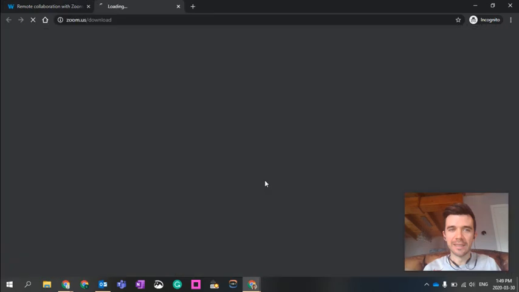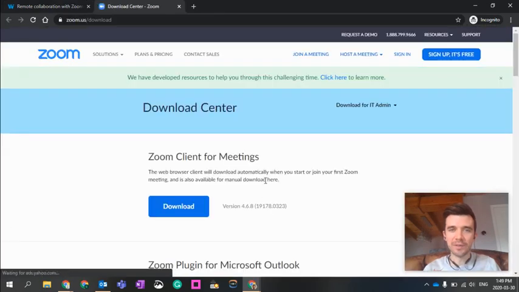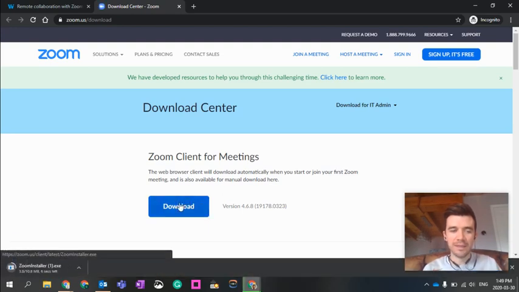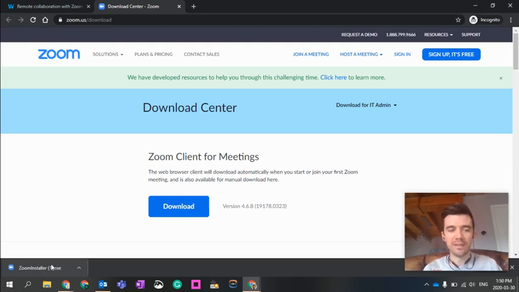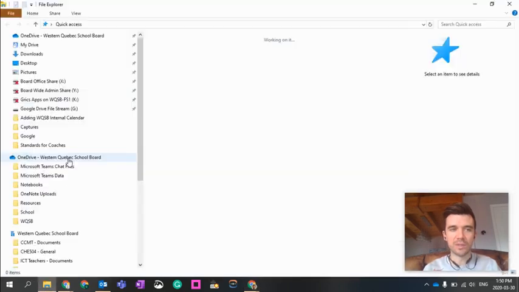So if you click on that link, it's going to open up a new tab in your browser, and it brings you right to the page to download the desktop client. So you can go ahead and click download, and it's going to download the Zoom installer. Now, this is something that does not require any sort of administrator password to install, so you can just go ahead and double click on the installer file right here, or if you've accidentally closed the bar, you can find it in the downloads folder in your file explorer.